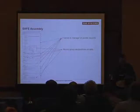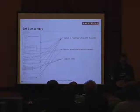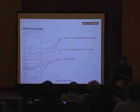These are instruction pointers, these are gate pointers. We've got some uninitialized data. This is an integer, for example. And then we have to apply tags on data. So we have to basically say here, okay, this region of code here is gonna be tagged with user private. This region here is gonna be tagged with bootloader private, and so on and so forth.